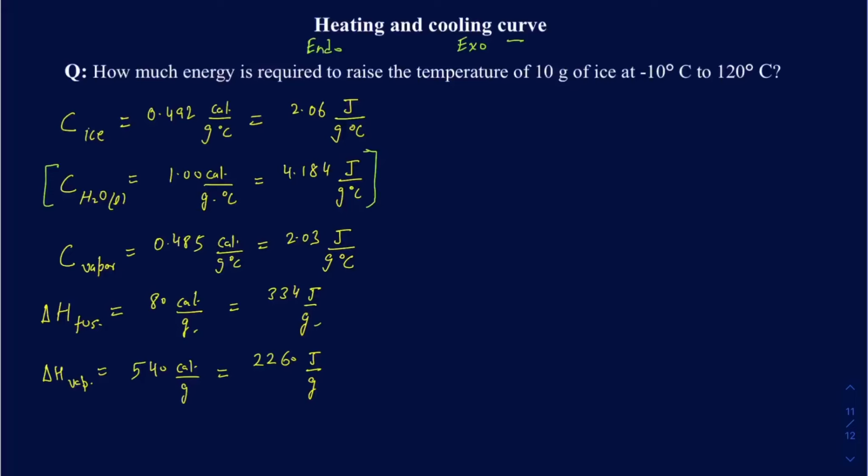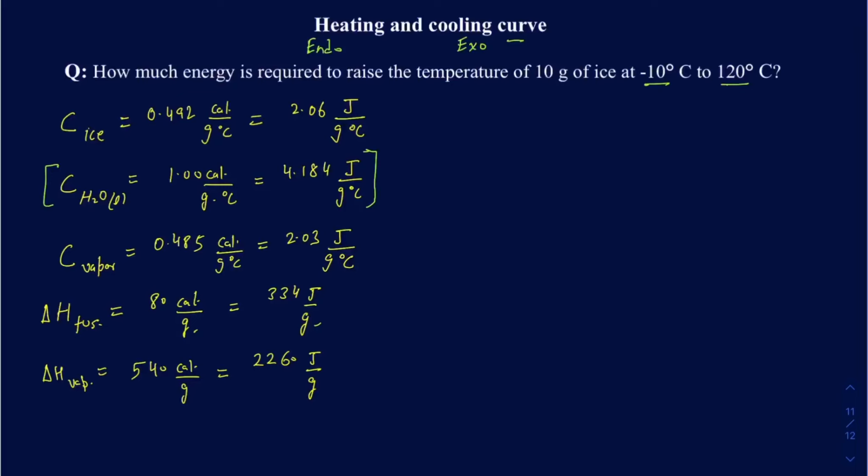Okay, so the question says you have 10 grams of ice, starting at negative 10 degrees Celsius and going all the way to 120 degrees Celsius. Now, since you are increasing the temperature, it's obviously going to be an endothermic process. It requires heat for this process to take place. You do have to understand what happens at different phases. And this is something you want to memorize, the melting point and the boiling point of water. If it's any other liquid besides water, they will tell you what the melting and boiling points are for that particular liquid. But for water, they expect you to know them.